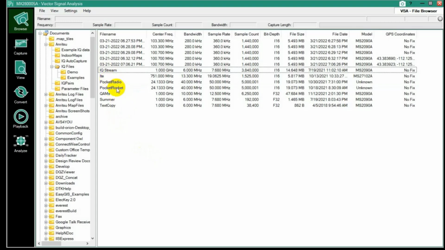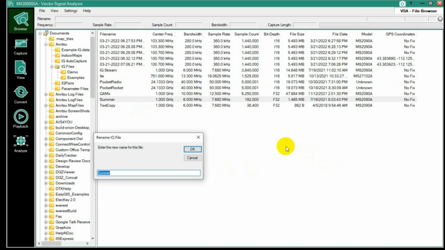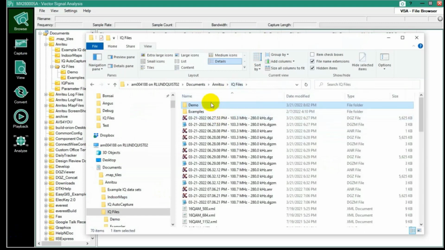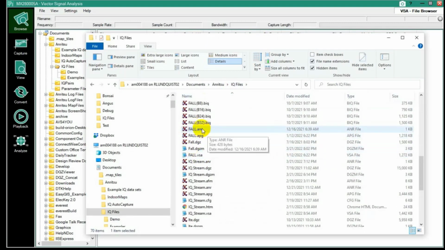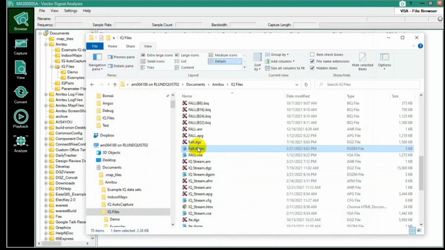You don't want a bunch of files clogging your hard disk that you thought you'd gotten rid of. So that's important. And then I also have the ability to rename. So if I select this one and I choose rename, it was summer, so let's just name it fall. I'm not sure why it was named summer, but I do that, and now I have a file here, fall. And why is that important? So I go back here and I look for that file, and it's been renamed fall, and I have a DGZ, that's my raw data file, and my DGZM. So it renamed both of them to keep them together as a pair. And if I open this one, it also changed the name inside the metadata file so that it references the right data, both with the file names and internally.